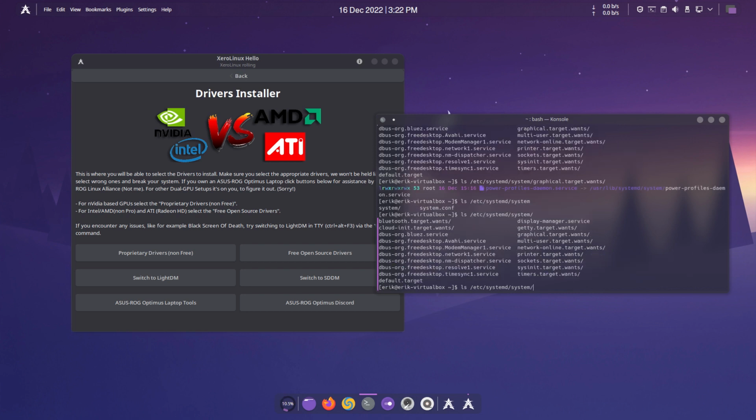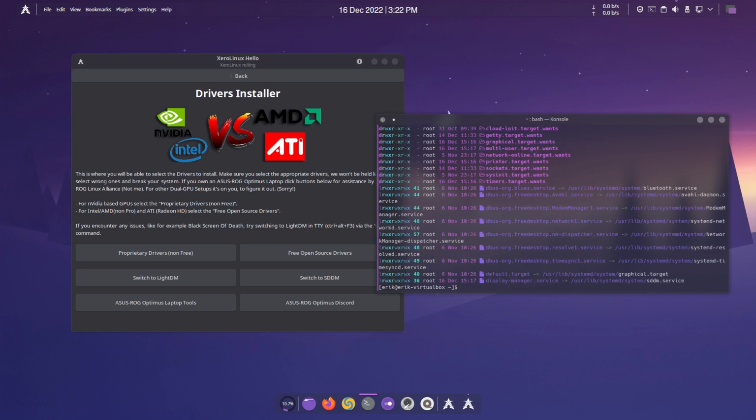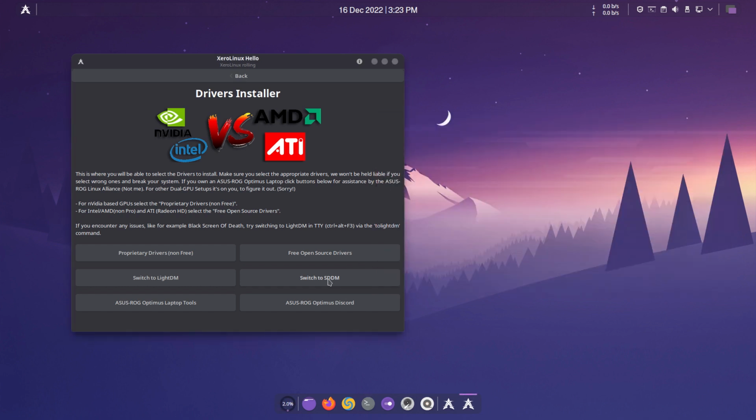System. Which one will I take? There's a display manager service. So that's the actual service. Well, actually, yeah, better do this and that and like this. So the display manager is pointing to SDDM service. This is an easy way to figure it out. Display manager service is pointing to SDDM service. So click here and it will point to LightDM. Click here and point back to SDDM. Okay. Back, I suppose.